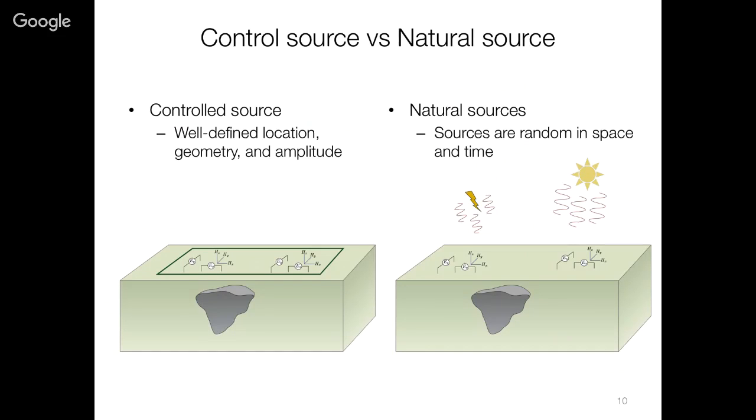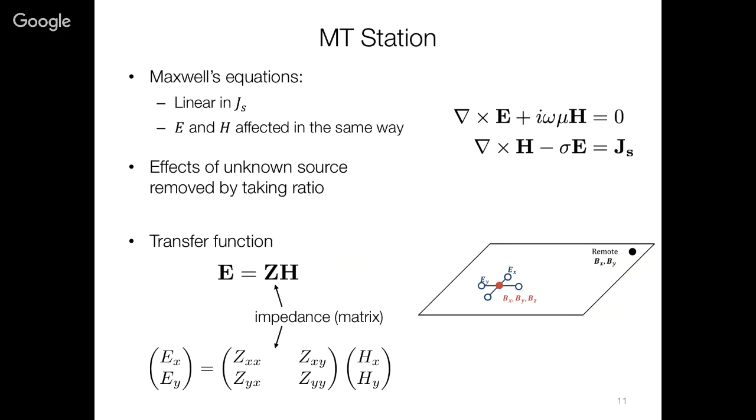So, controlled source versus natural source. We talked a lot about natural sources. We can lay out a loop and measure E and H fields. In natural source, the receivers are the same, both E's and H's, but the sources are distributed. They're random in space and they're random in time. You've got a lightning strike there, later you've got one over here. So things are very random, and that causes a fundamental difference here. We can't invert these exactly the same way. So we have to handle this business of randomness.